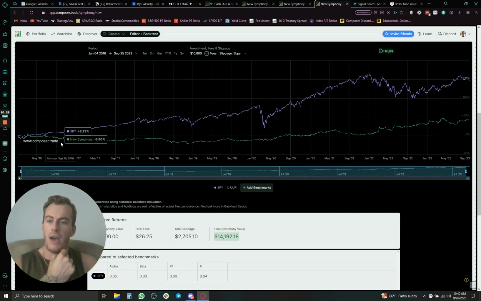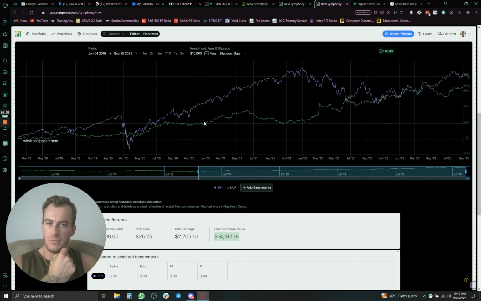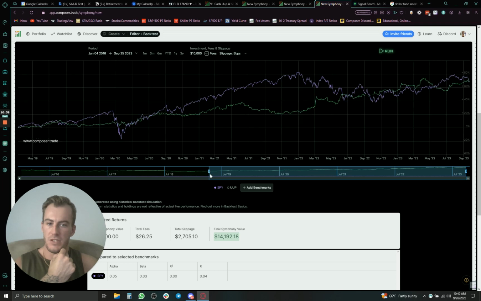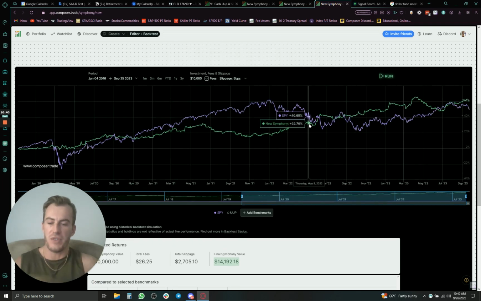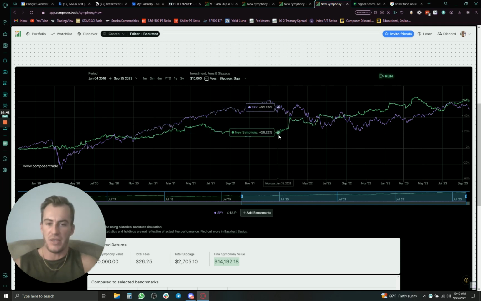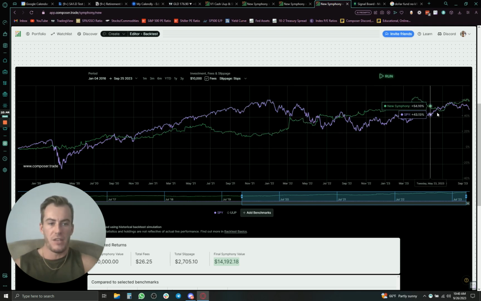And you can see that now we've got a little bit more stability. If I scrub through here, let's start at COVID. So you can see it performs pretty well when we get into the higher interest rates, or higher inflation, higher interest rates. It's a bit choppy, but it does perform pretty well through most of this period as well.